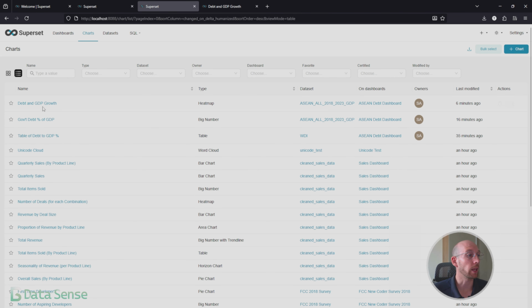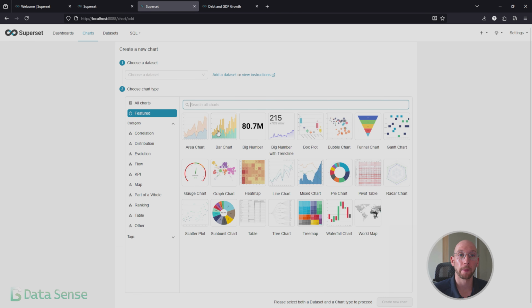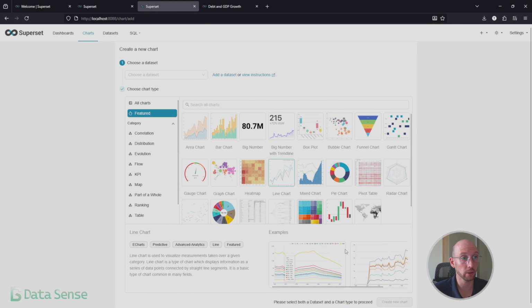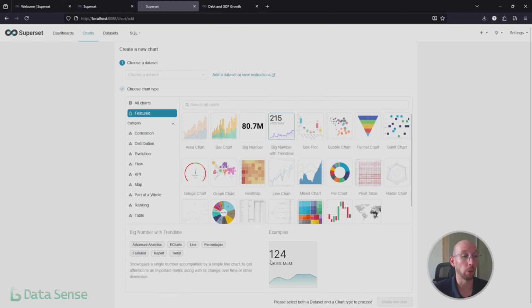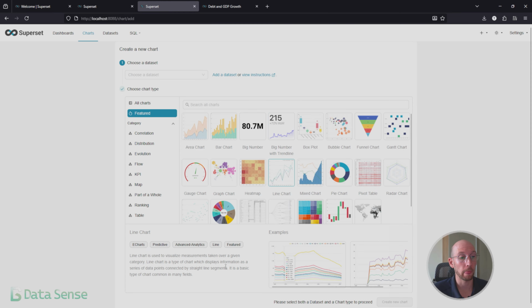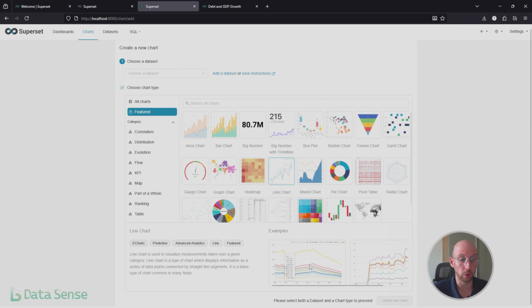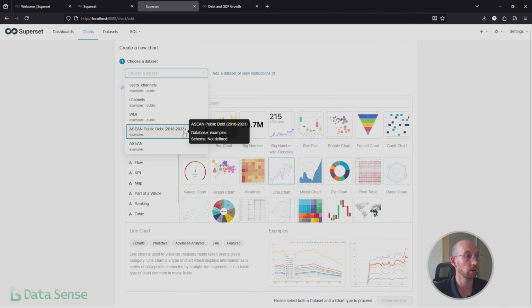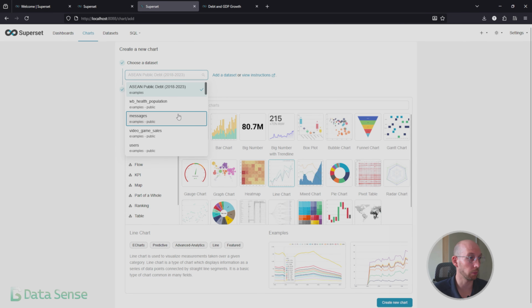without really having that ability to dive deeper, now that we have our years, which we would have had before, we can create these line charts or these big numbers with the trend lines. But before, we wouldn't have been able to do that. And if I select our data set here, that's not the one we wanted.